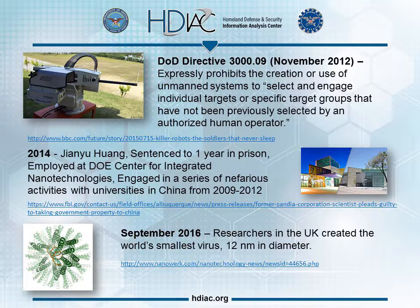So the very first one is actually in regards to artificial intelligence or semi-autonomous weapon systems. That whole platform is a very important part of the third offset strategy, and so I think it's important to mention it here. One of the issues when we talk about artificial intelligence is that we can develop machines that are basically capable of producing their own thought, of making decisions on their own. And as you can imagine, it would be very bad if a machine were able to make its own decisions and act without a human being.